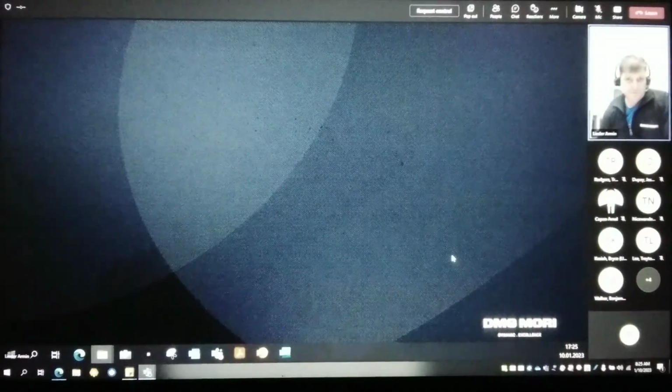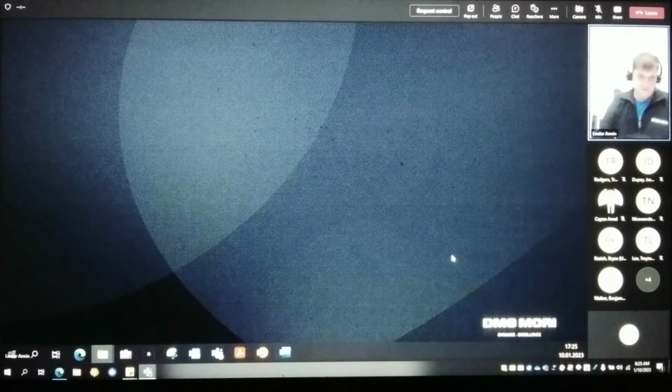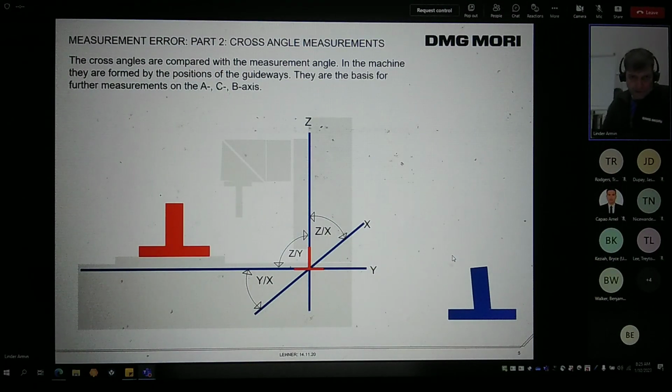Yeah, the machine is not bad, but it's a little bit different than the monoblock and also different than the dual block machine. But I will show you some description. The spindle is a little bit harder to change in those machines, that's for sure.